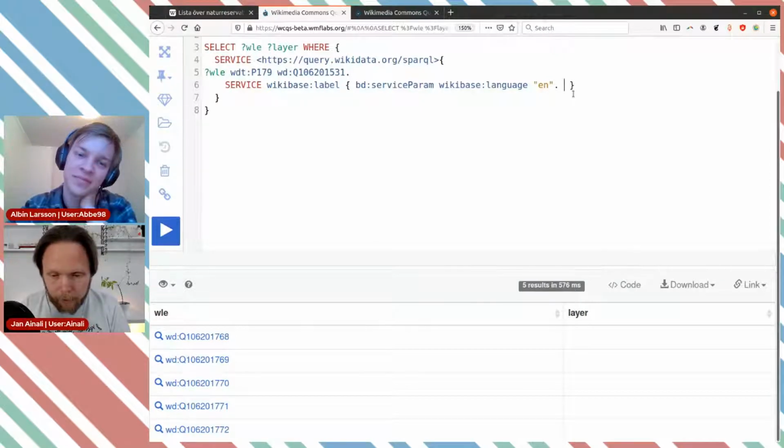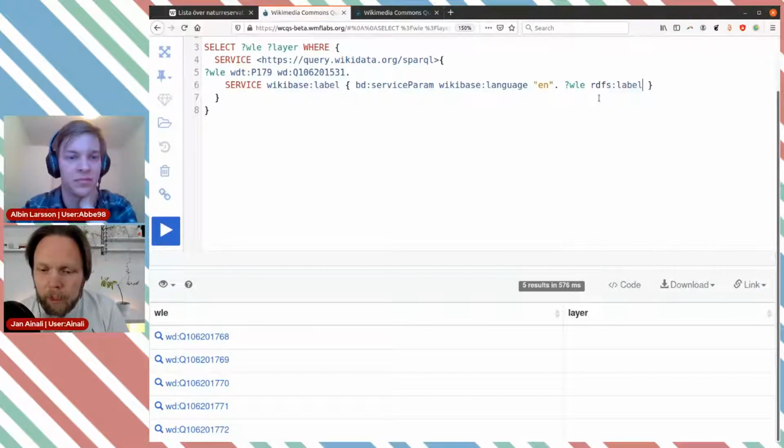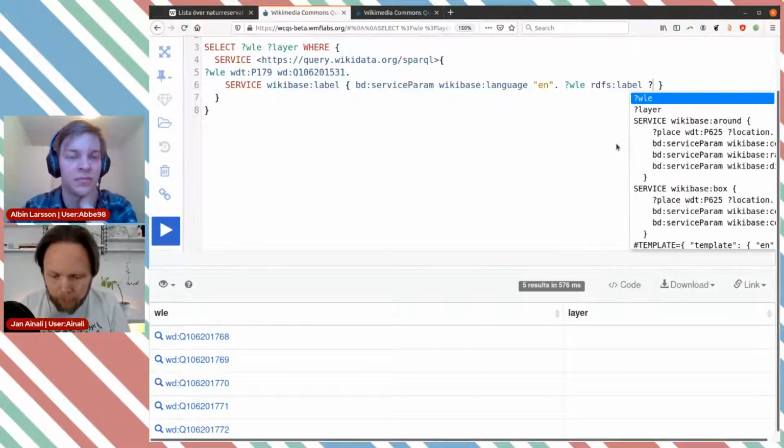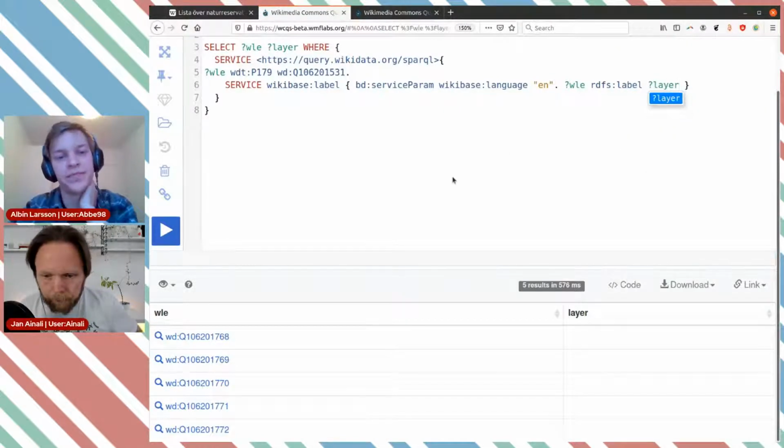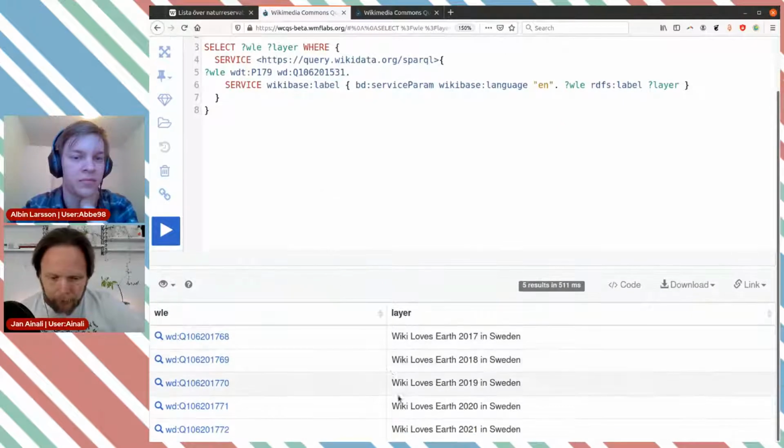So I'll go with the WLE, and then you call rdfs:label and give it to layer. And we'll see what we get now. All right, so far so good. I have 2017 to 2021.